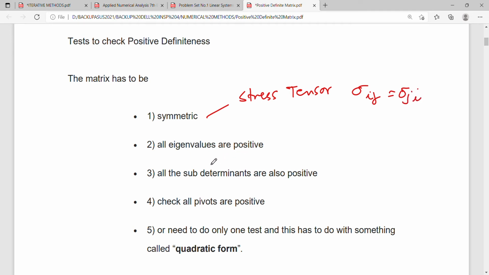All eigenvalues of a matrix are positive. So we have to check the eigenvalue solution. In your advanced mathematics and in your structural dynamics, I already taught you how to deal with eigenvalue problems, but in numerical analysis, not yet. Maybe later, rather in continuum mechanics, we will be doing some eigenvalue determination. This is yet to be tackled.